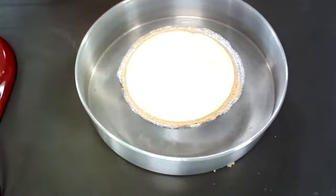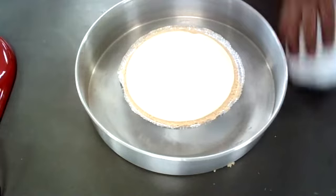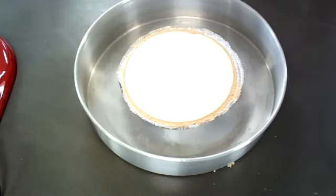You don't want cold water. You don't necessarily want super hot boiling water, but the idea of the water bath is so things can cook evenly. So it's not really going to hurt one way or another. For the sake of time, I got the water a little bit tepid. It's a little bit warm.